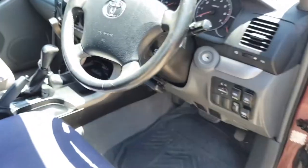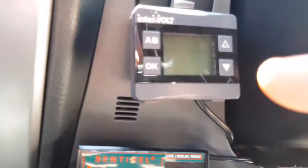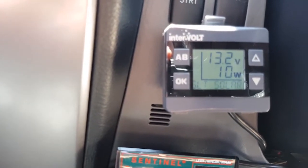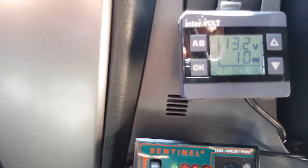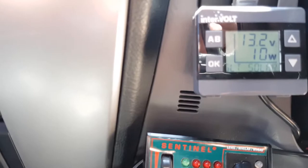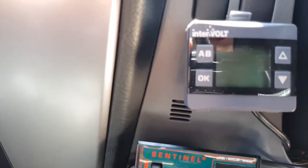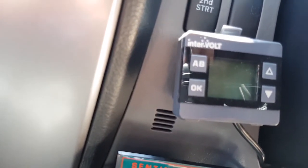Inside we'll go to the monitor and it will display what the panel's doing. If your battery is full, which mine is, it will only sort of trickle charge. Push the OK button and it will come up with, it's actually doing 10 watts at the moment, sitting on silent solar, and that's the only way you can actually check and monitor your battery when this is set to ignition mode, so it only goes on silent mode.